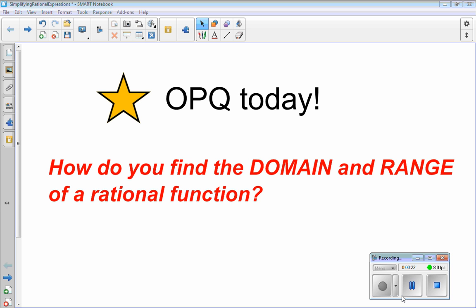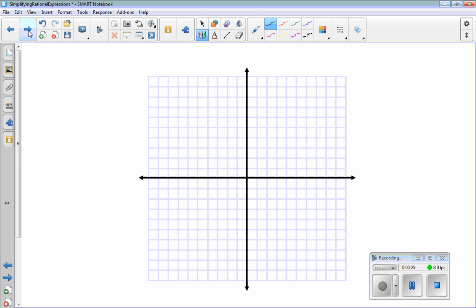So I'd like to pick one. I'd actually like to do number 3. So if everyone could look at number 3 for me real quick. And let's look at this one. Hang on one second. Let me just write it down. Let's remind ourselves what the steps are when I'm asking you to graph a rational function.